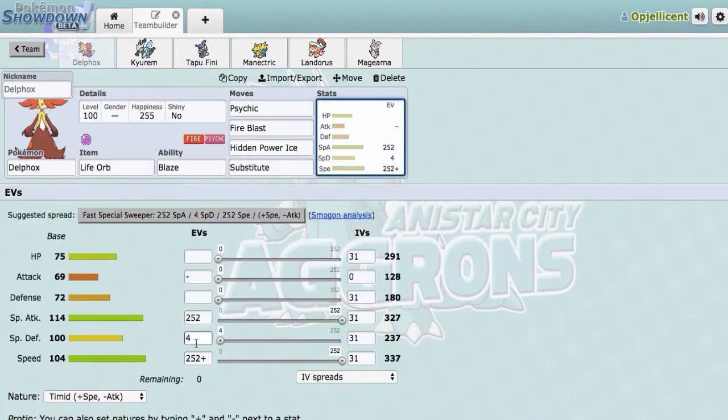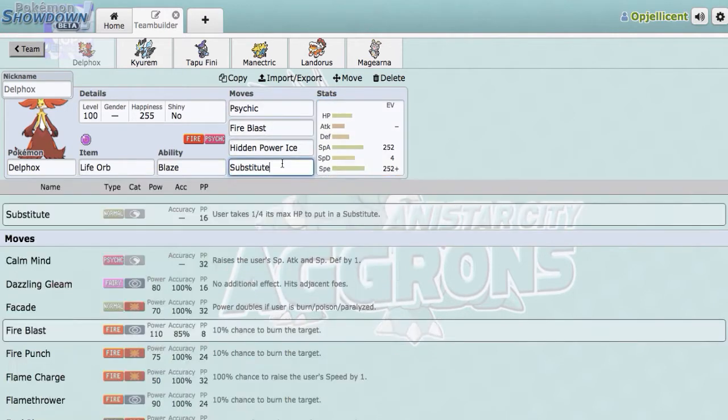We do also outpace regular Garchomp, so we can OHKO that thing, and Sub is really great because you can bring it in on something it threatens, like, let's say Mega Venusaur. You sub up on their switch and then you can attack whatever's in front of you. So it's a really neat set. Really excited to try it out.